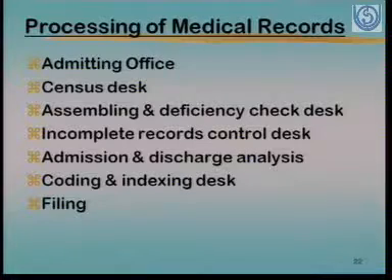Yeah, how is a medical record processed? Well, it is initiated from the admission office. There is someone who advises admission, and the patient is admitted through a competent person who is the admitting authority. It might not necessarily be the professor of that department. It could be anyone as defined in the hospital policy. Well, it is initiated there, and then there is an assembly. When there is a census, then the assembly and deficiency check desk, incomplete records control desk, admission and discharge analysis, coding and indexing desk, and filing. These are the steps in the medical record department.